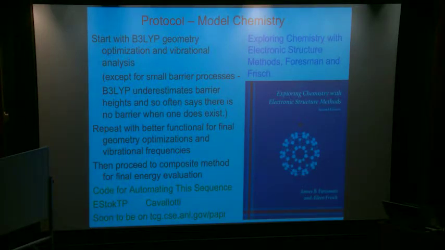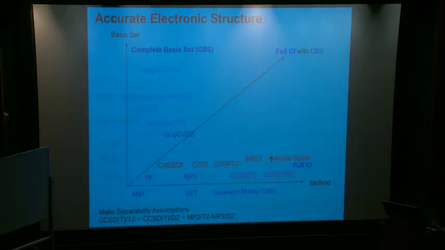That code is supposed to be available on this website, but I'm too slow, and so I didn't quite make it in time. But hopefully within a week to a month, that code will be available for anybody to download and use. It's basically coupled to Gaussian and MolPro as codes to do the calculations.